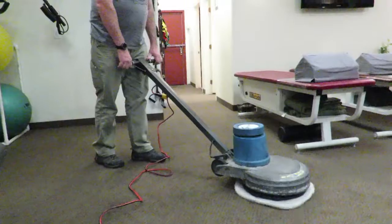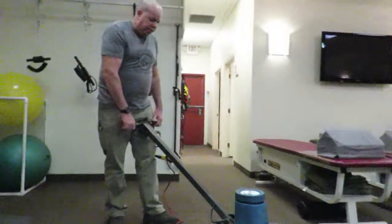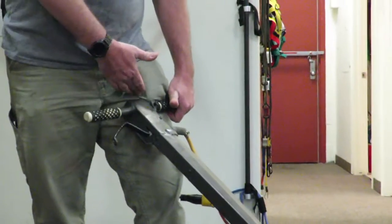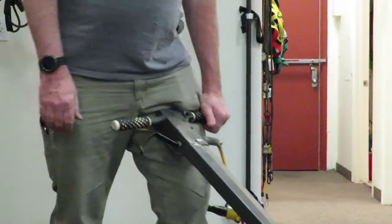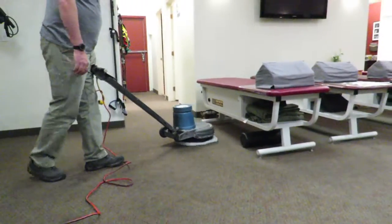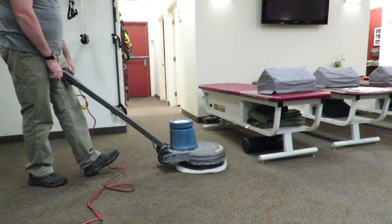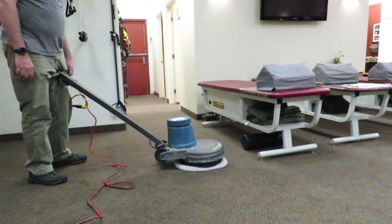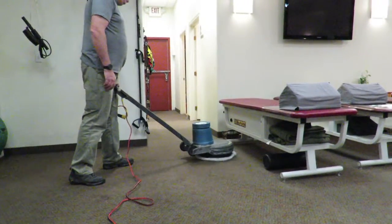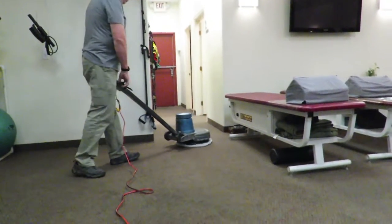Okay, so you want to use the front of your thighs on a lot of this, okay? I just rest it like this. I'm going one-handed. I've got it locked in on my thigh. And it wants to drive backwards and to the left when you relax your grip. So use that power to your advantage so you don't get worn out doing this. Let itself drive itself back into your thigh and work itself to the left. And you're just going to want to move it around the carpet.